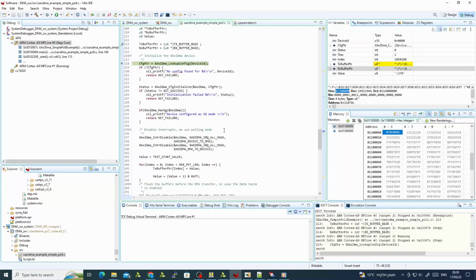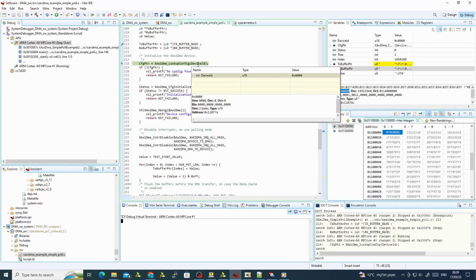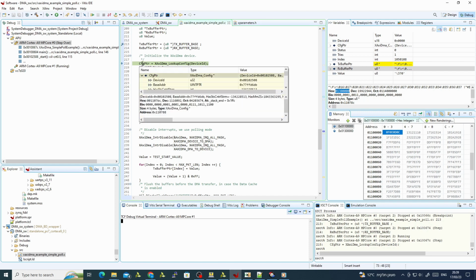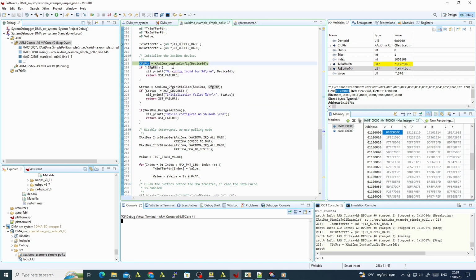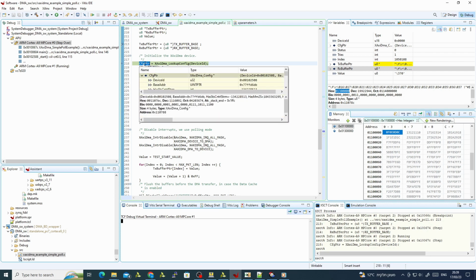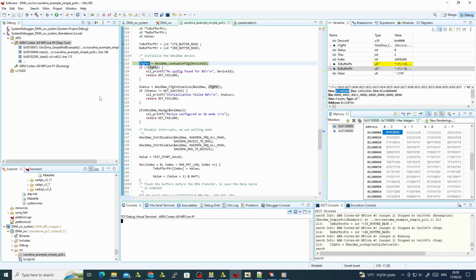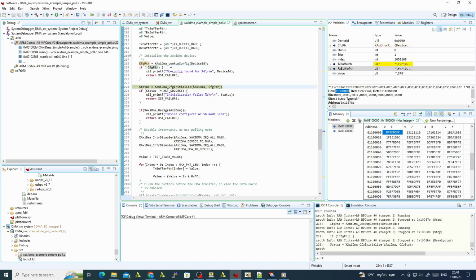So this function actually looks for the DMA that is supposed to be in this device ID and configures this struct to have it. If it won't find it, it will not initiate this pointer and the function will fail. And yes, we have a DMA at this device ID, so we passed on.